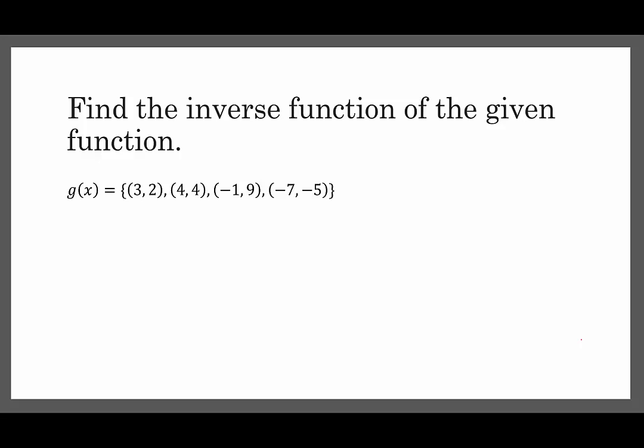Okay, so let's find the inverse of each of these functions, the inverse function, excuse me. We would say g inverse of x, so remember with ordered pairs, we're switching just the x and y's. So 3, 2, the inverse would be 2, 3. 4, 4, the inverse would be, oh, well, 4, 4. Negative 1, 9, that would be 9, negative 1. So notice the negatives stay where they are. If it's, I'm sorry, they stay with the number that they belong to. 1 is negative in g. When it moves to the y position, it still is negative. And then this would be negative 5, negative 7.